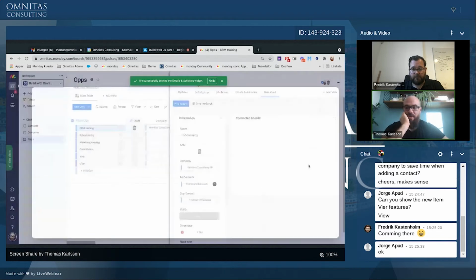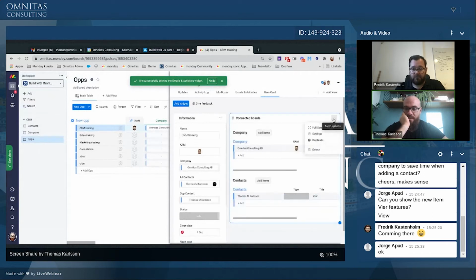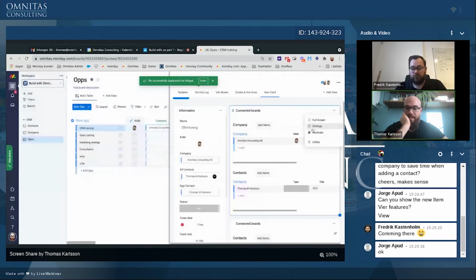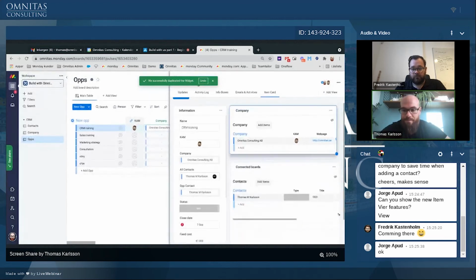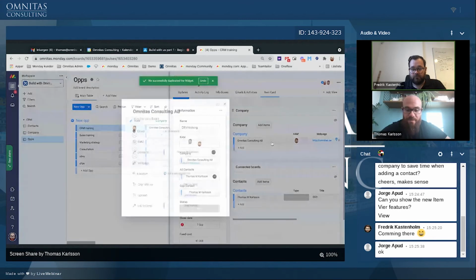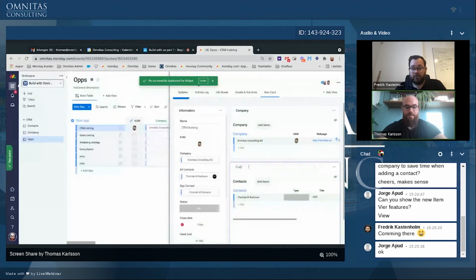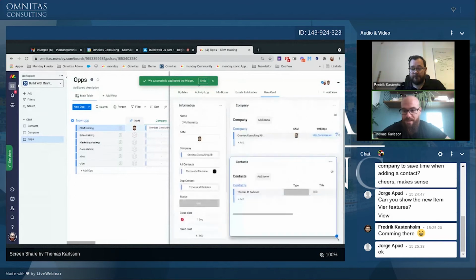So either I can have it showing up like this, or I can make multiple ones where one of them is my contacts and the other one is the company. And from here, if I press it, I also get this little open-up thingy. I can have my company, I can have my contacts, really nice. You know what else I can do?